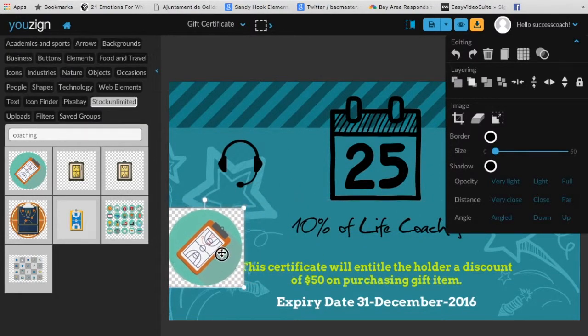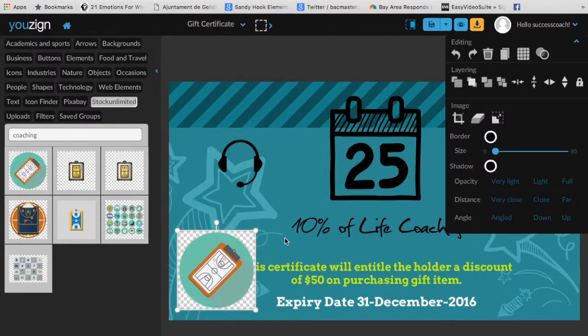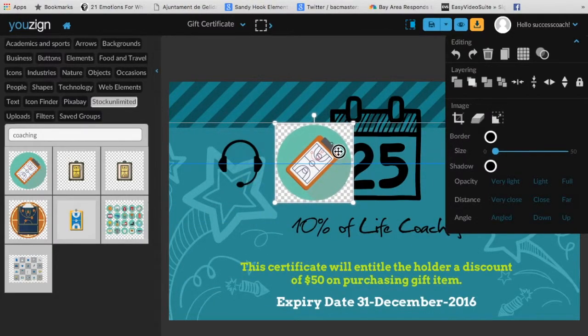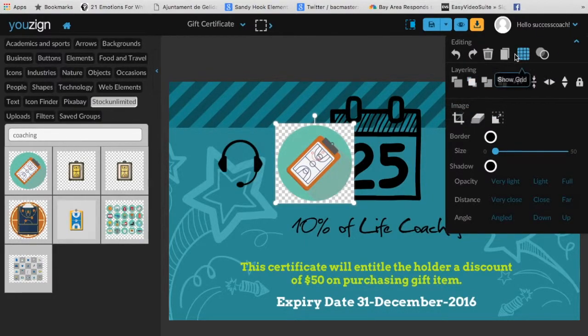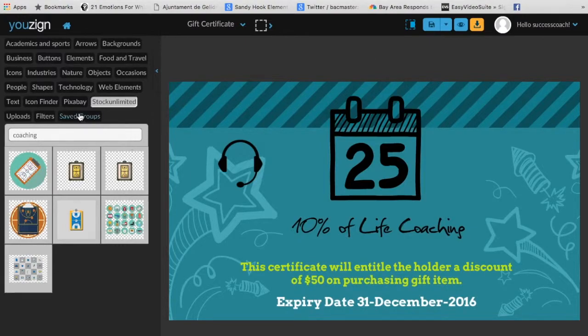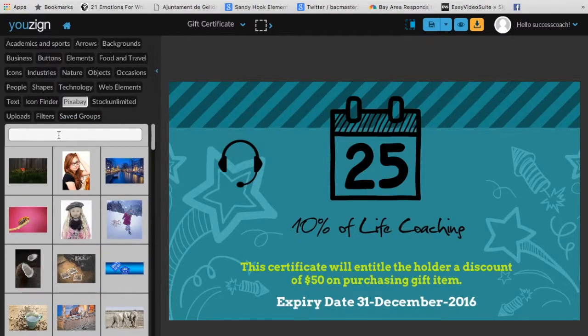It's not ideal here. Now, what I can do is I can layer this as well. So I can put this up here, and I could say here, bring to the front, send backward, or send to the back. Okay, see the way it's gone behind there? Or in front. Again, I don't want this, I'm going to get rid of it. Now, one that is quite good is Pixabay. Here we go. I'll put this girl in here.